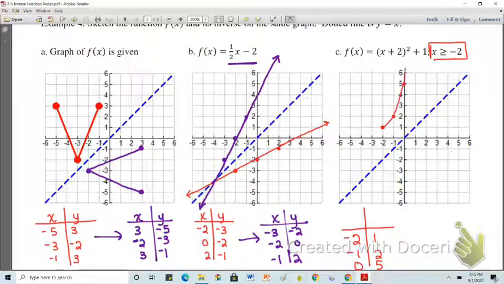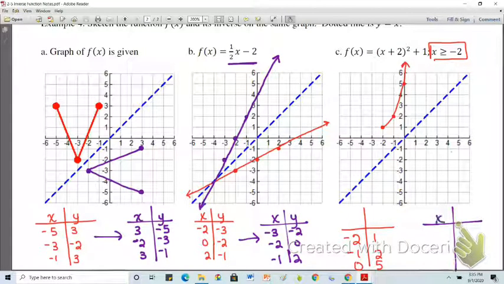Now, normally we'd look at this, and if you graph it in your calculator, it would be a quadratic. Well, a quadratic has all real numbers. The problem is the inverse of a quadratic is a square root. And since the inverse is a square root, in order for it to still be a function, we need to set some boundaries because I can't take the square root of a negative number. So that's why my table started out where it was.